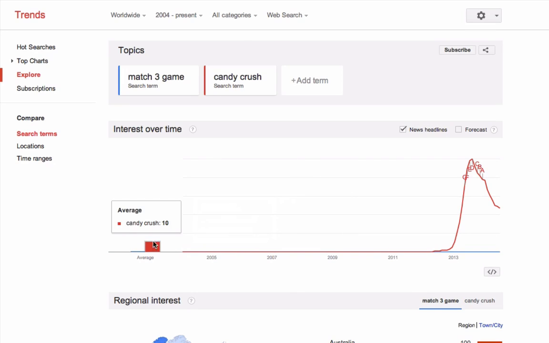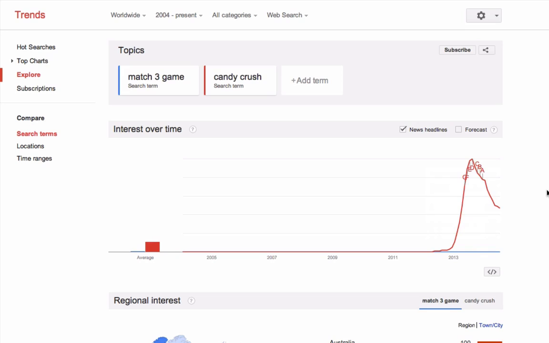So you can see the red, in terms of search volume, completely dwarfs the term match 3 game. The search traffic for match 3 game is down here in this blue line, whereas the amount of people that have searched for the term Candy Crush just completely eclipses it.